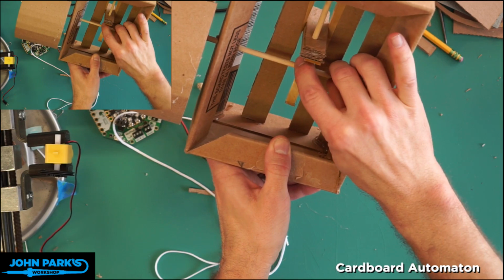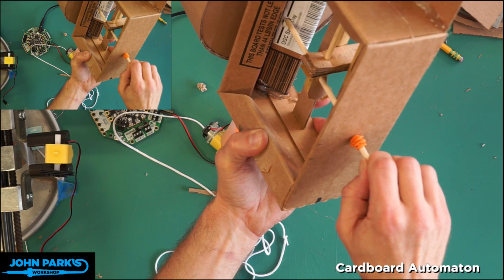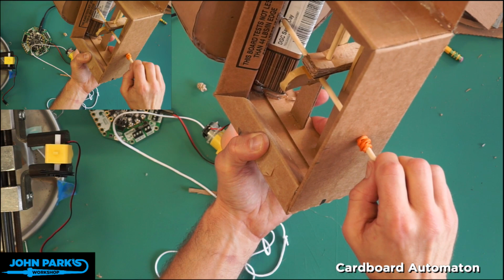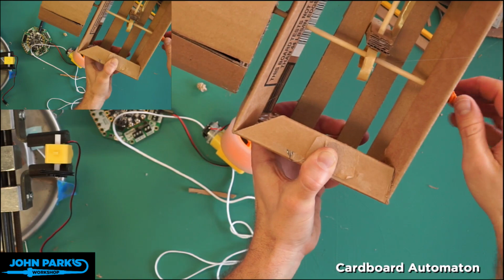So we're going to be running that way. And you can see it's slipping right now. The friction isn't great enough between the cam and the shaft. So just the cam shaft will turn, but the cam doesn't. So we're going to hot glue that in place. And just one little dot of it is enough. So we'll let that sit.